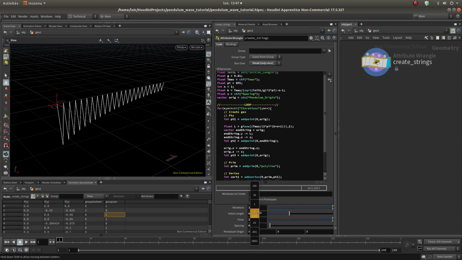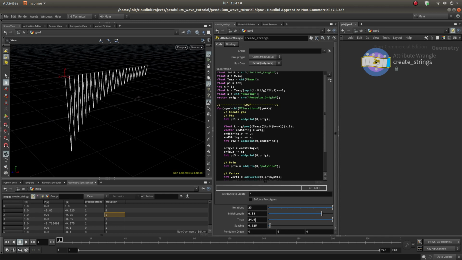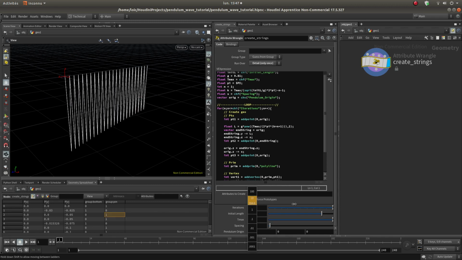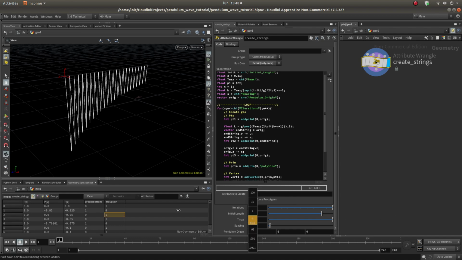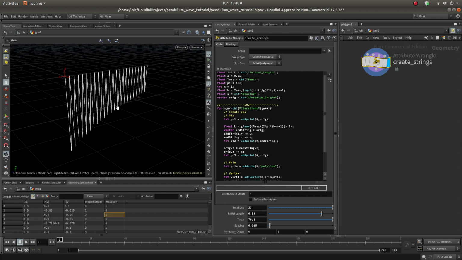The initial length, everything moves. Tmax changes the slope. Actually, you could see it as a diagram, it's a bit of a slope, and the higher you put it, the more it becomes a linear shape. And our spacing, obviously. So I'm gonna put it back to what it was.